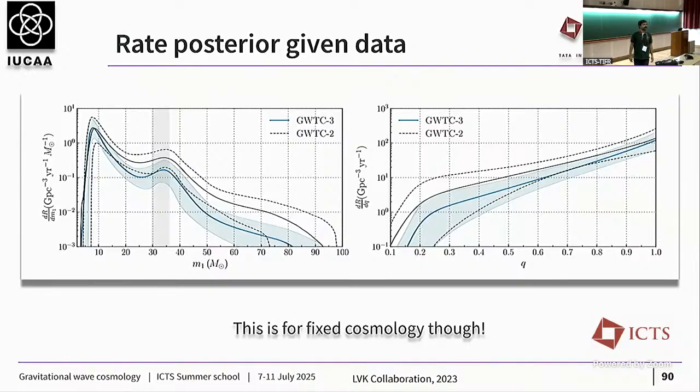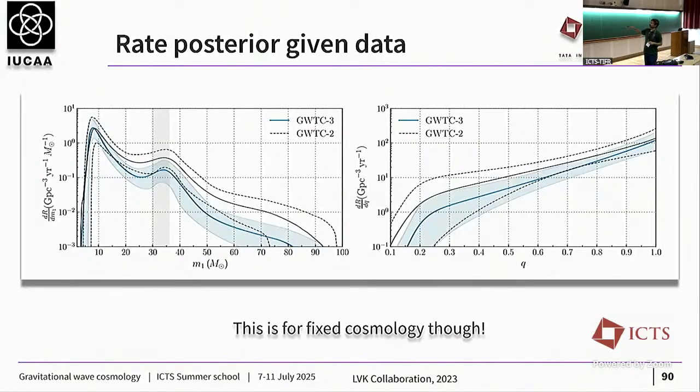The first thing to notice is that it's not featureless, which was important for us if you want to do cosmology. If it was completely a power law, then it would have been difficult, not possible, to do cosmology. But instead, because there are these peaks and wiggles, there are features that you can latch onto. And going from one luminosity distance bin to another, you can see how this feature has moved. And that will allow you to figure out what the redshifts of these events are. Okay?